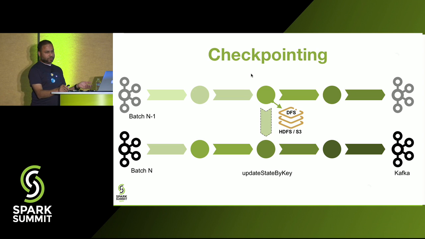So the checkpoint would be to a distributed file store, and you could essentially choose to do it for every batch or whatever interval you like. So it doesn't have to be done for every batch. But essentially the state gets checkpointed to disk, which means if there is a failure, then you just have to go back to the last checkpoint and then do the processing from there, and then you'll be able to get back the history. And it's basically bounding the amount of memory and history that you need. So this is essentially what happens with checkpointing.